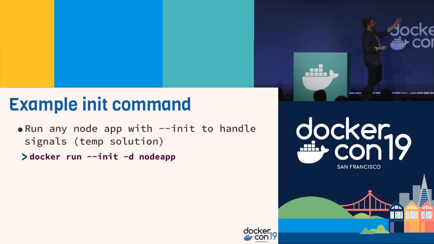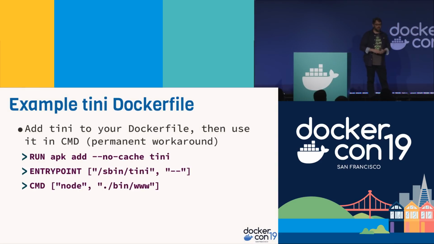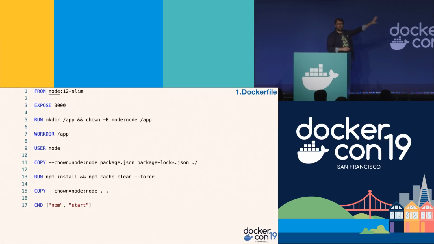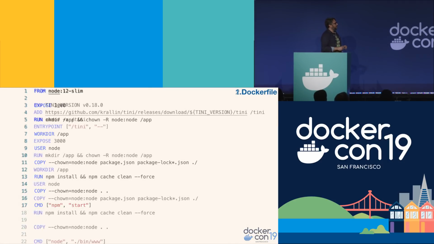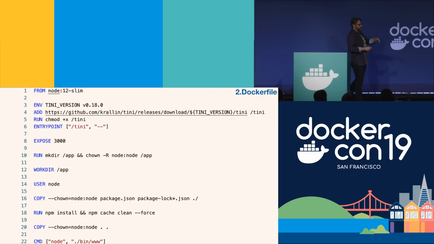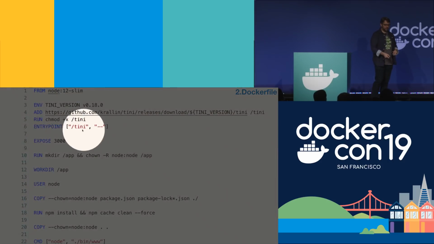All right, so this is how it would look if you did a Docker run with the first option, the temp option. This is actually an Alpine example of adding Tini into your app. The Tini website or GitHub repo has all the different examples. And this is taking our last Dockerfile, Dockerfile 1, and now we're getting even more stuff into it. So we're adding the Tini up top, right?